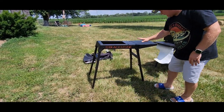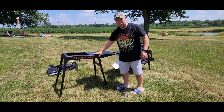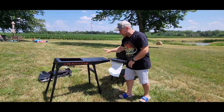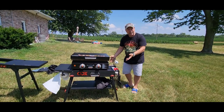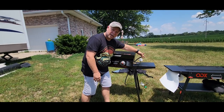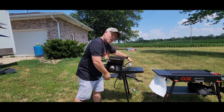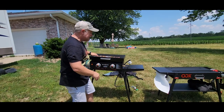The difference between the Blackstone and the Ooks is that the Ooks is quite a bit heavier than the Blackstone. But the Blackstone is just a stand — it doesn't have a shelf on it and it doesn't have any hooks to hold all of your utensils. Another thing is that the shelf is on the right hand side. I hooked my propane up with a 20-gallon tank and that's what that looks like. On the Blackstone stand you lose 90% of your table because you've got your propane in the way — either your hose or if you're using a one-pound tank, the tank is in the way. Having the table on the left hand side is ideal.